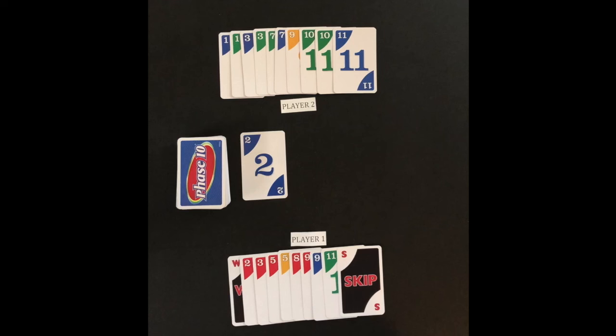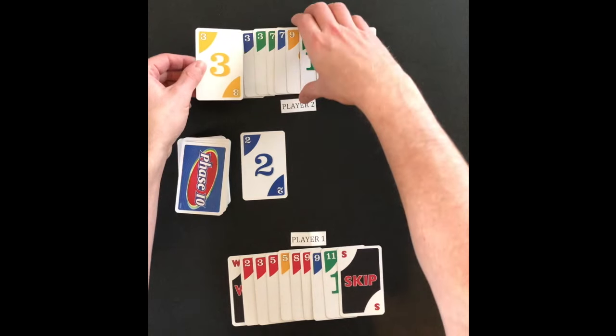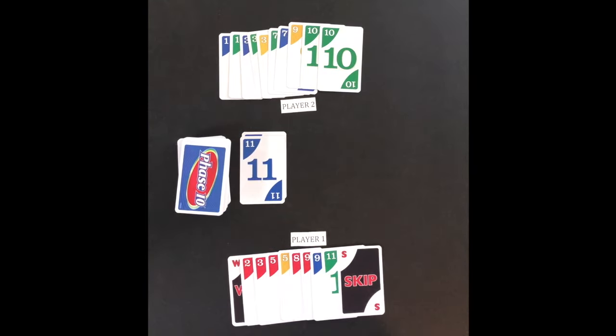Each turn begins by the player either drawing the top card on the draw pile or the top card of the discard pile. Player 2 draws from the draw pile and gets a 3. Player 2 will keep the 3 and now has his first set of 3 cards in 3s. Each player's turn ends in a discard. Player 2 will discard an 11.